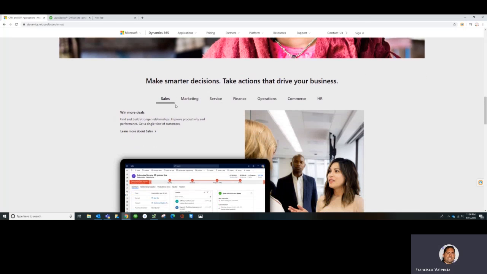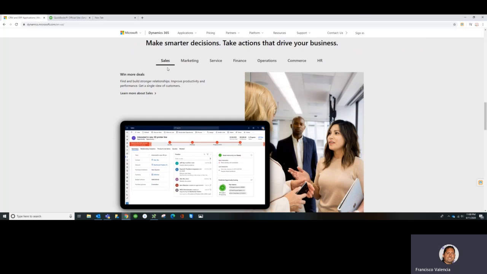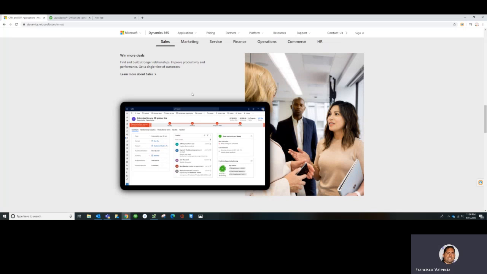So let's talk about Dynamics. What exactly this does is, as you can see here, and I'm going to try to be very short about this. The application is a CRM, an application that you can have available online that is going to allow you to record the information from the clients, be able to do some marketing if needed, depending on the module that you purchase. Maybe you want to provide some services and invoices and maybe some financing information. That's all in this application, okay?